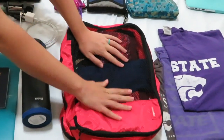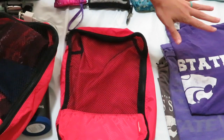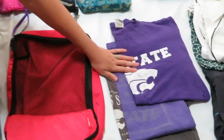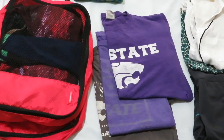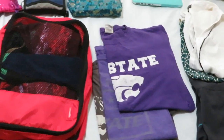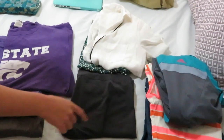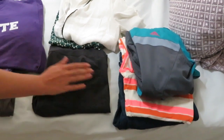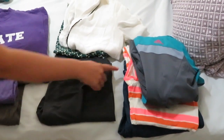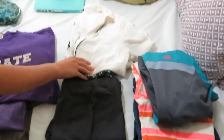This is my packing cube of my sleepwear and stuff, and then I have an extra packing cube that the stuff will go into. So I've got some t-shirts I'm gonna bring. I don't have a lot of long pants or anything, so I am bringing just some yoga pants here, and then these are the jeans I'm wearing the day of. So until I get my other long pants, it's really all I can wear, but I'll get that the day we're back. And then some nicer t-shirts.